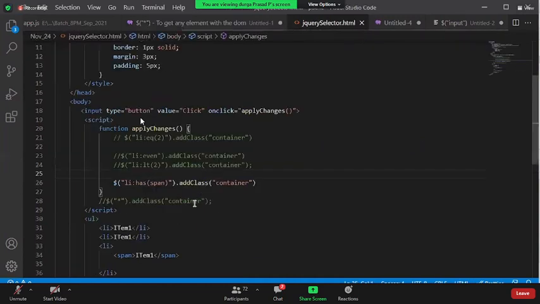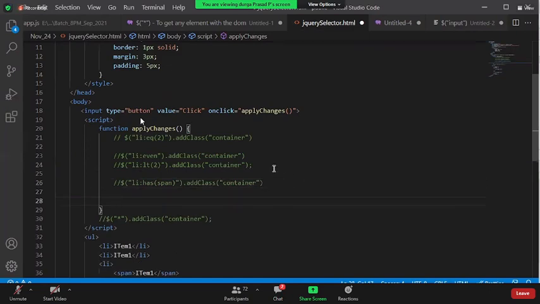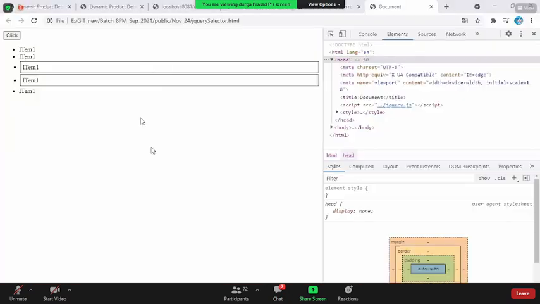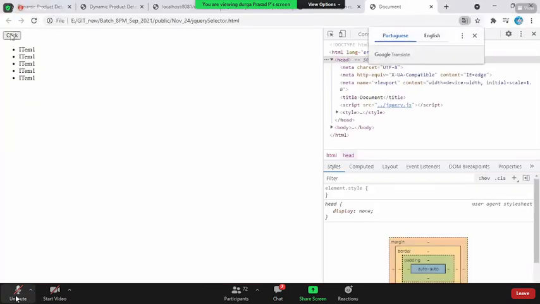Now let's say, for example, I say dollar of li dot has class test, and I say alert. Now if you save this, reload the page, and click.